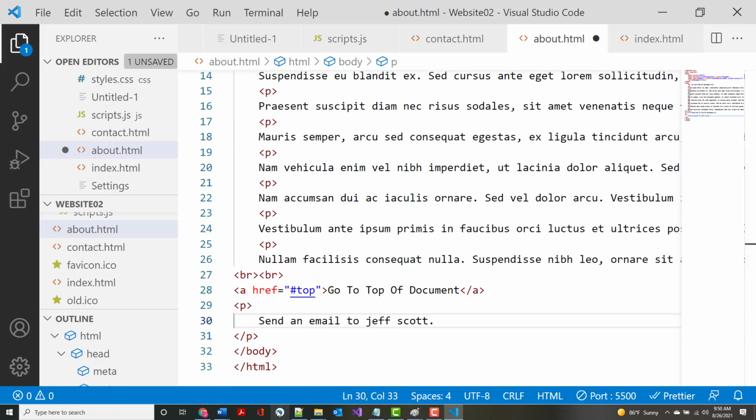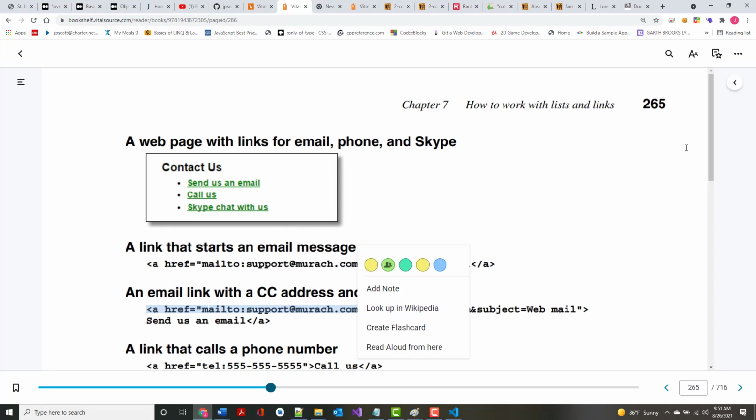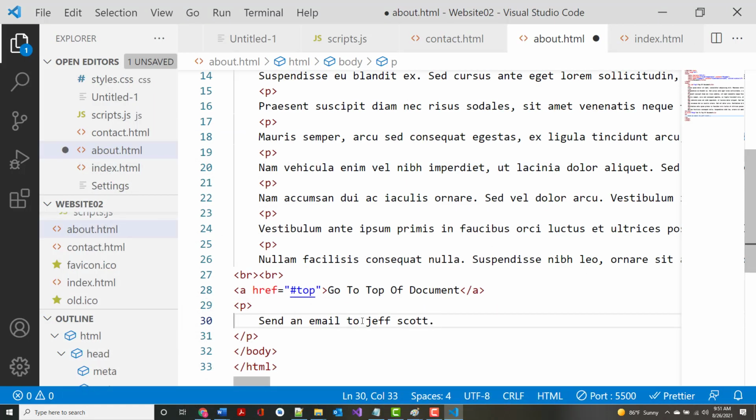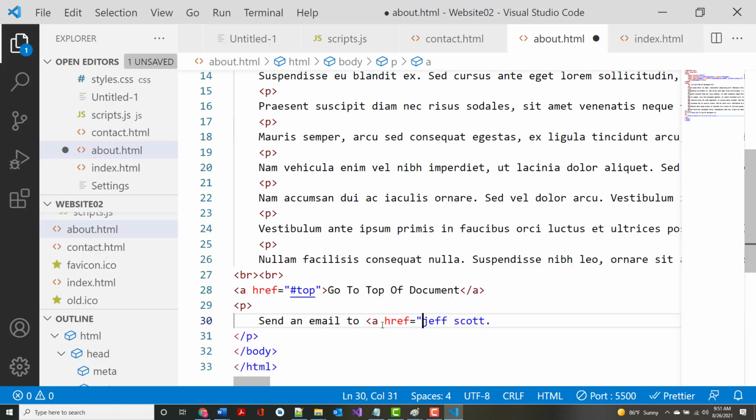Looking in the book here where they show the format, it's a href equals mailto, so I'm going to grab this. In fact, I don't think it's going to let me copy it. So: a href equals mailto colon jpscott at rankin.edu.